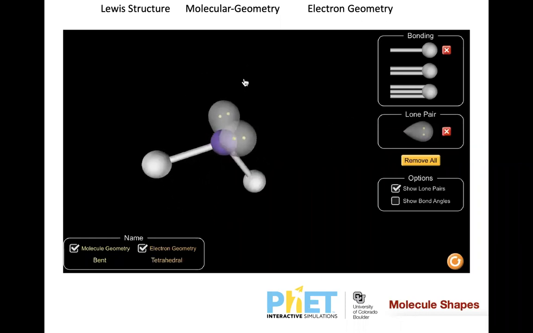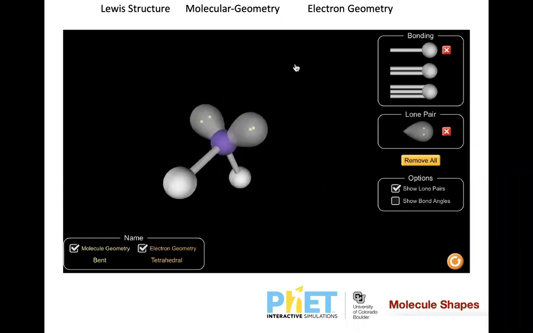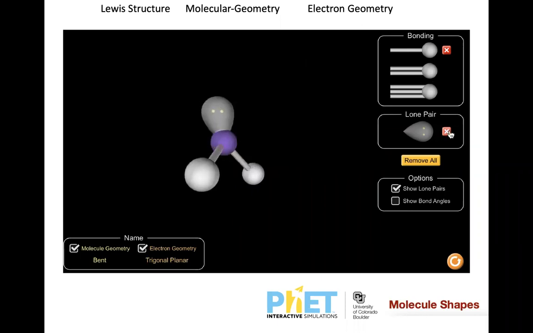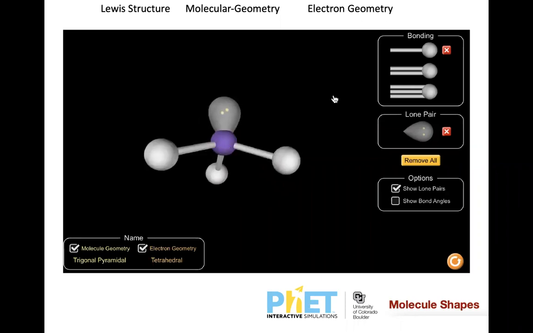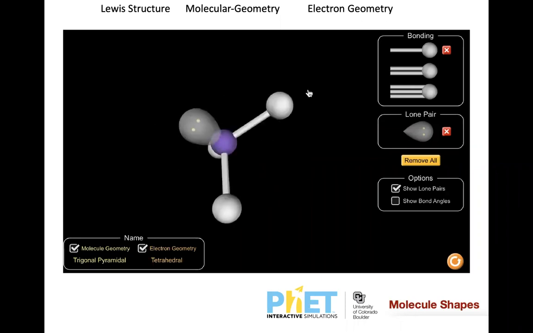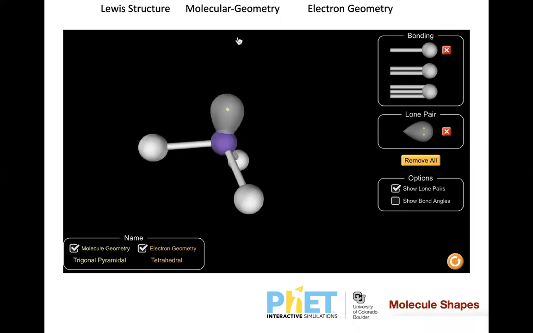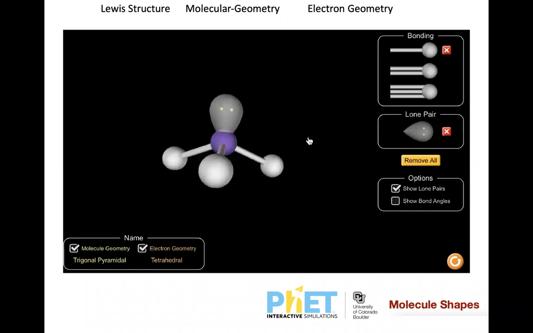How about for H2O? H2O has two bonds and two lone pairs. All four of those are spreading apart as much as they possibly can. What if I had three bonds and a lone pair? All of those are spreading apart as much as I possibly can. I can try to squish them together, but they keep spreading apart as much as they can. That's what VSEPR theory tells me.